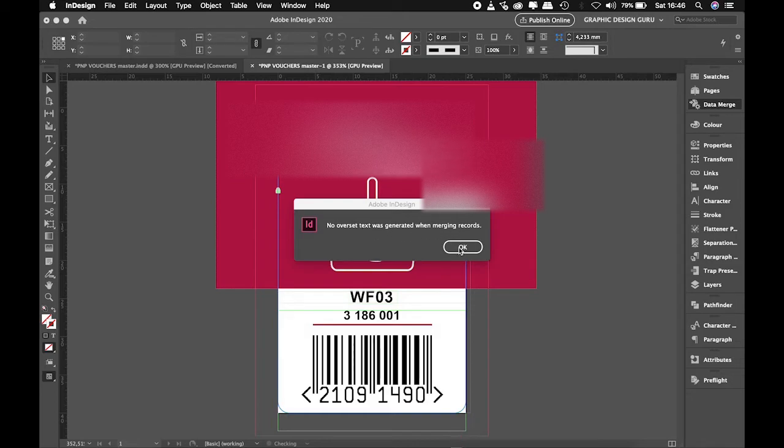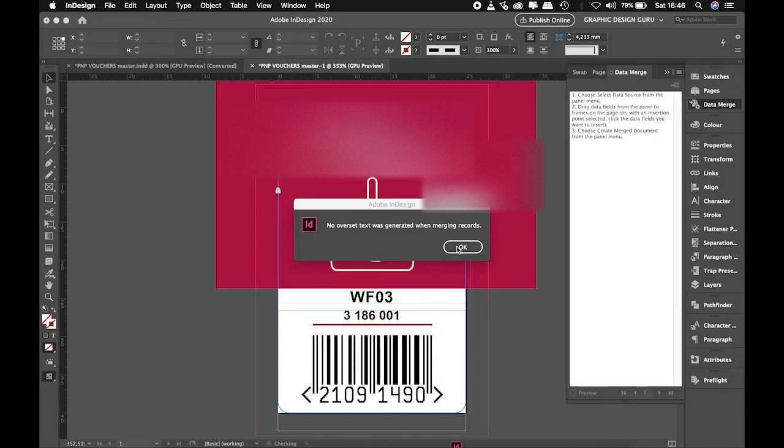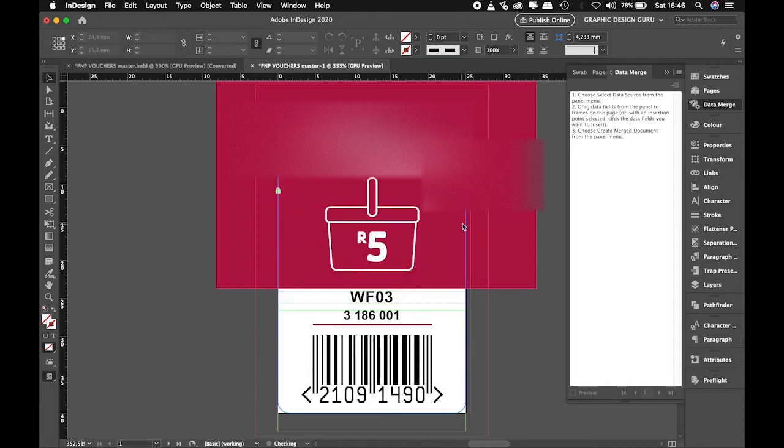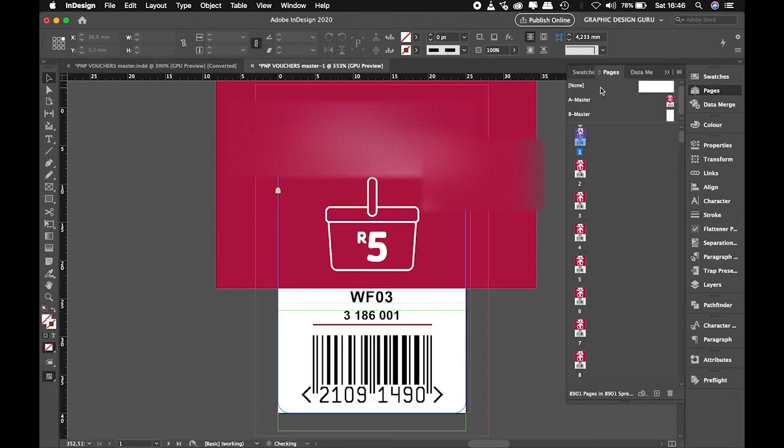The only problem with this process, or this way of making it, is that it takes forever, because what's happening is it's creating all those pages in your page panel. So if we go to pages now, okay, now if I go to pages, you can see it's actually freezing, because so many pages have been created. This is the reason why you don't want to do it like that, because then it will freeze your computer.